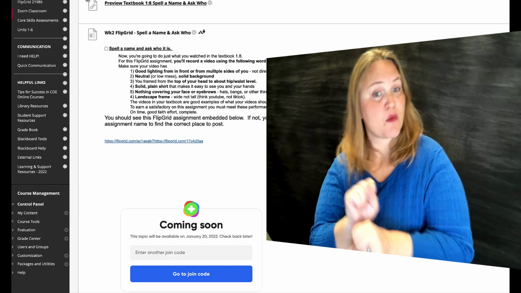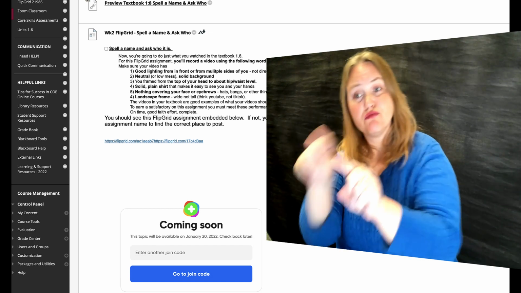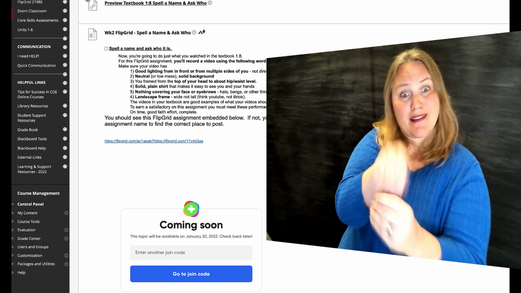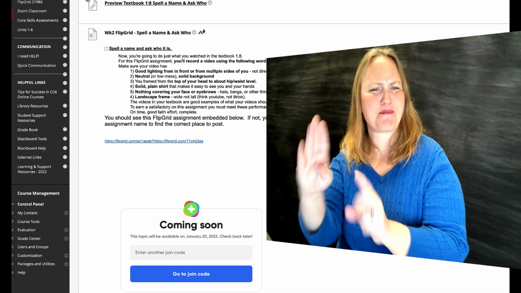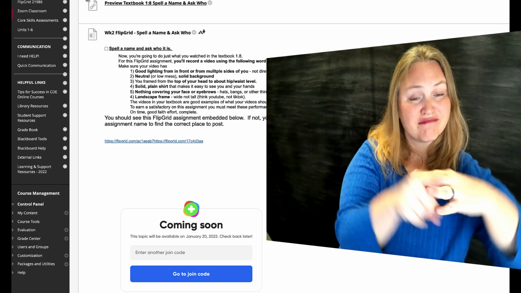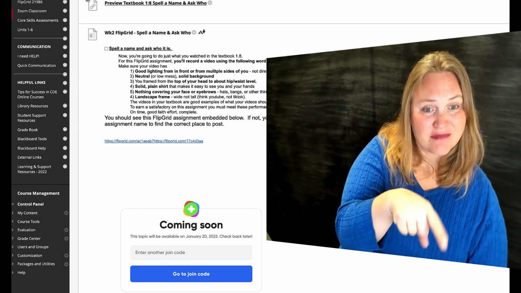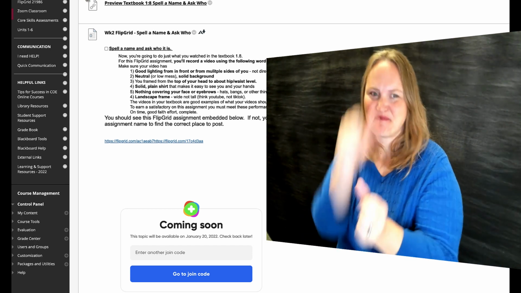The harder things to keep track of are things like their Flipgrid assignments that are submitted outside of Blackboard. They're embedded in Blackboard and it looks like they're there, but really the assignment is housed somewhere else. So Blackboard doesn't know when students have submitted it, so it can't list it in the Needs Grading area. These are the things I need to keep track of.